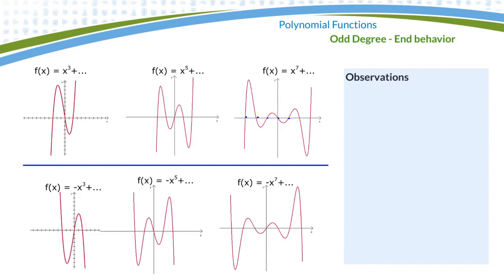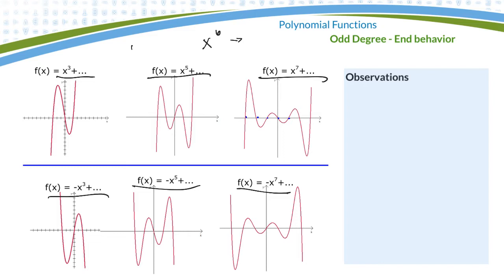So what I'd like you to do is just take a look at these, and if you wanted to graph some of these in Desmos or a graphing calculator, you could. Look at these equations here, and these ones down here, and take a look at the graph below. I'm just going to give you a minute or so to look at them and look for similarities, look for differences, and make some kind of observation or some kind of rule that you can go with to say, if I see a polynomial that looks like this, then I know that the graph is going to look like that. Maybe pause and see if you can do that. Okay, hopefully you've taken a look at them.